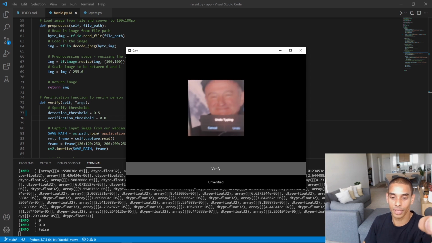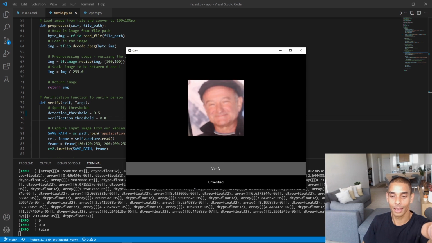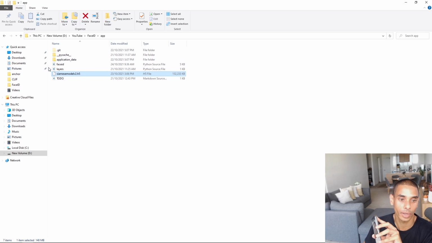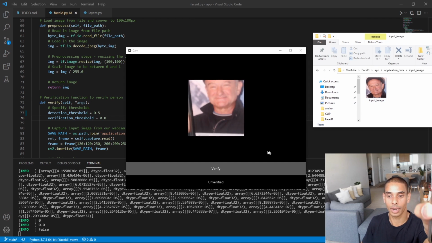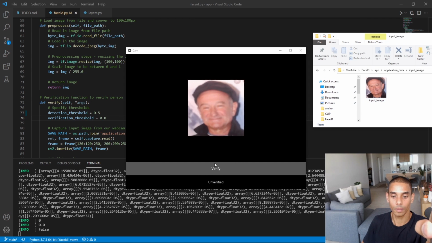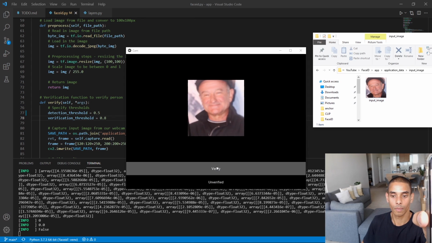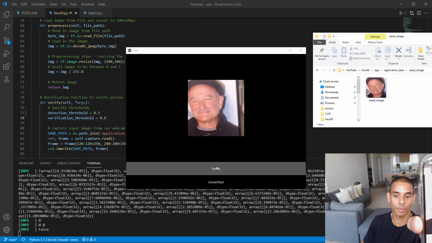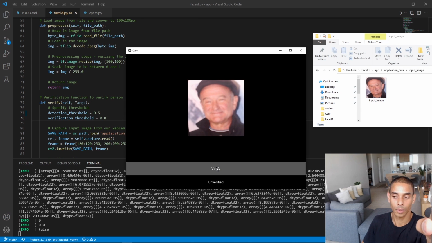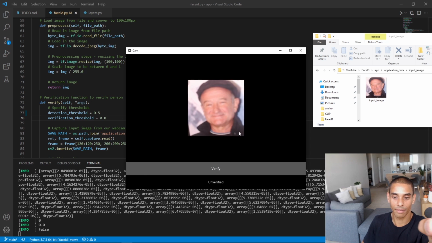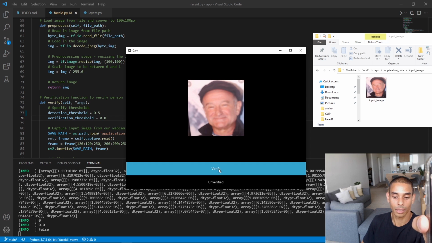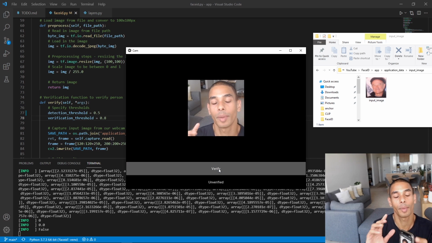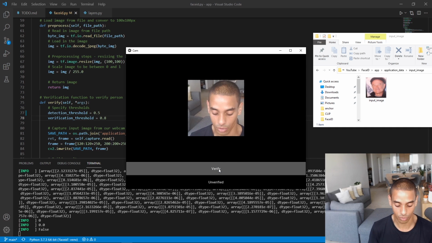Let's test that again just to prove that I didn't mess around. And let me show you in the image folder as well. So if we go into app data, input images, so it definitely is picking up old mate Robin. So let's try it again. Right, again, unverified. Unverified, unverified. You can see significantly better performance after going and applying that additional data and retraining.